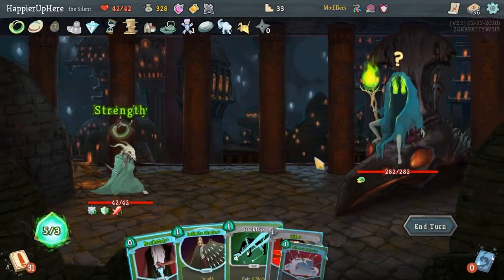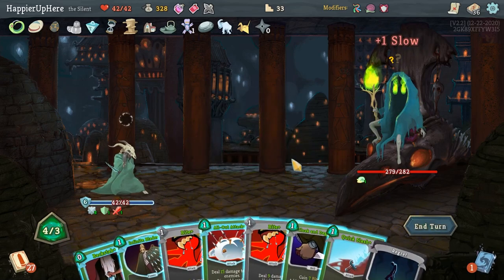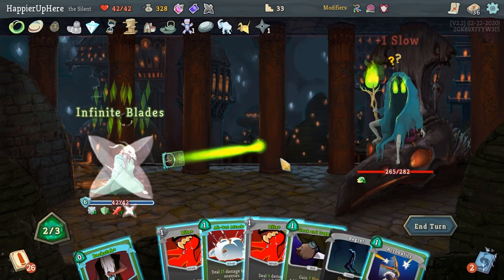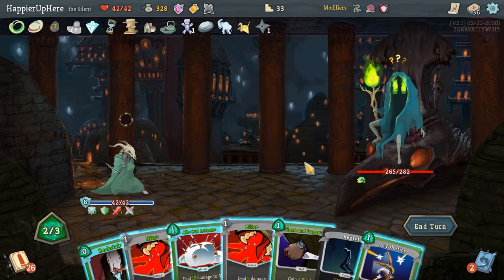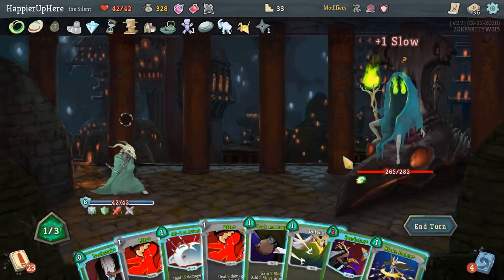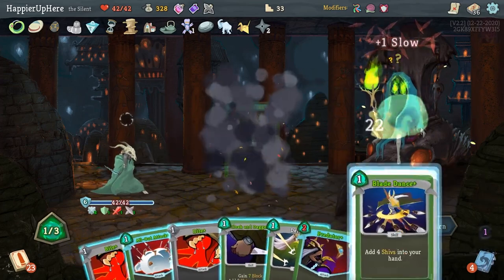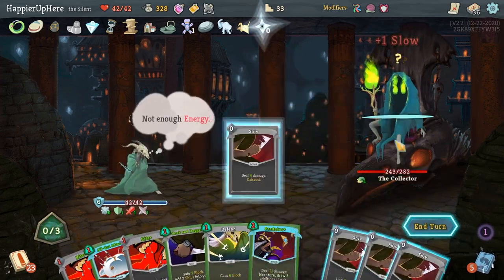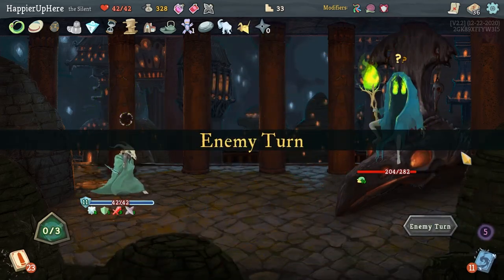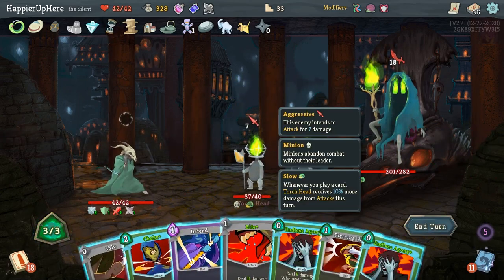Alright, Collector. Let's see what you got. Alright, I can do Backflip. I have the energy. And the Quick Slash. Okay, let's do Infinite Blades. Do I want to do Acrobatics? Yeah, sure. Too bad I can't do the Predator, but I can do Blade Dance. Let's do it after the Backstab. Okay, got three Strength out of that, and was able to set up well, so not too shabby. And then, of course, I get a turn like this.